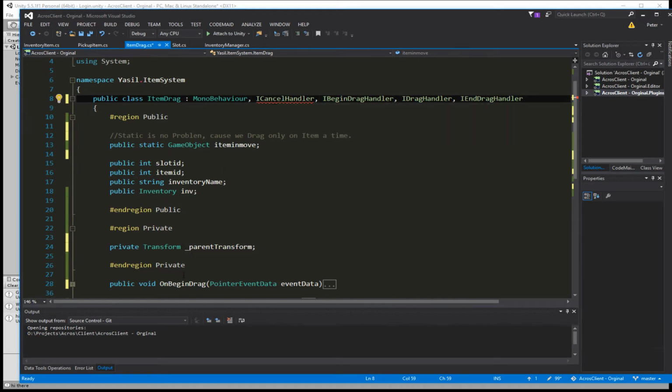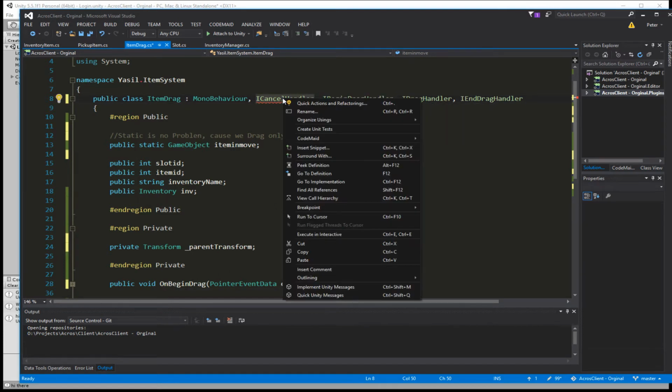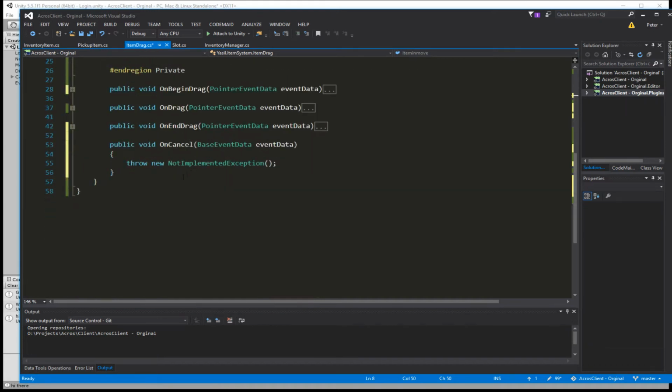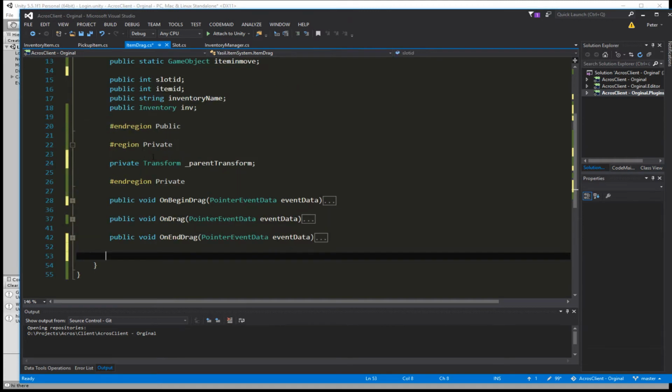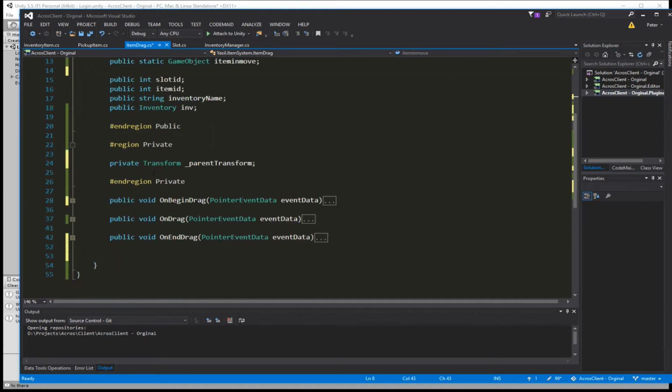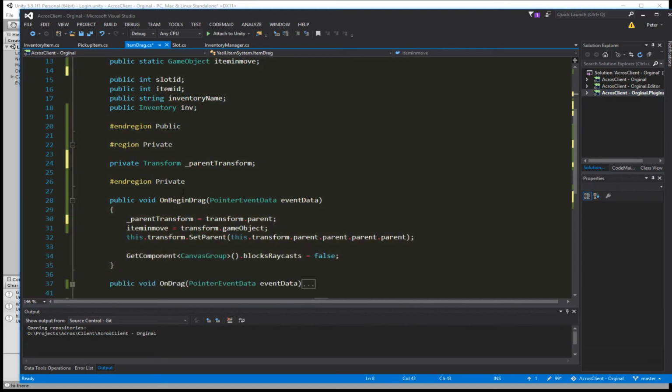You can write that on your own, public void, and so on. If you don't, right click and Quick Actions, Implement Interface, and you see here is OnCancel, the function made by Visual Studio. So we delete that again. So you make 3 of these functions, and then we start with OnBeginDrag.